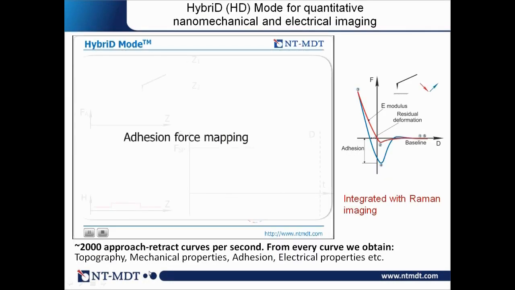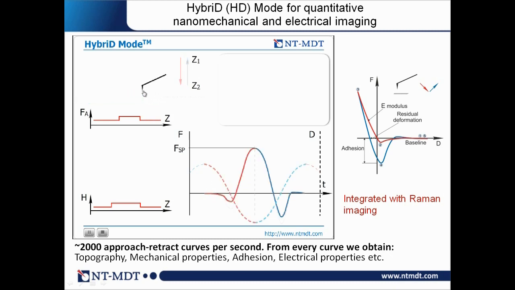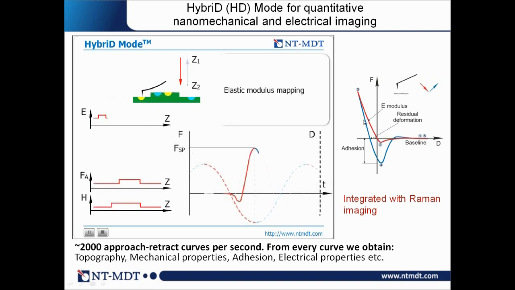Here is our recently introduced new measuring mode in the NT-MDT instrument. We call it hybrid mode. The tip moves up and down about 2000 times per second, and at each approach and retract cycle the force distance curve is recorded. That is the deflection of the cantilever determining the force versus cantilever to sample distance, and online analysis of these force distance curves, or post-processing of these curves, because they can be pre-recorded during the measurement. So this analysis allows us to extract quantitative or semi-quantitative information about sample elastic modulus and adhesion to the cantilever.